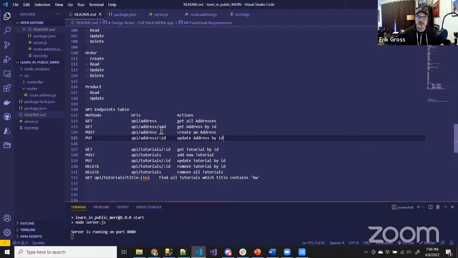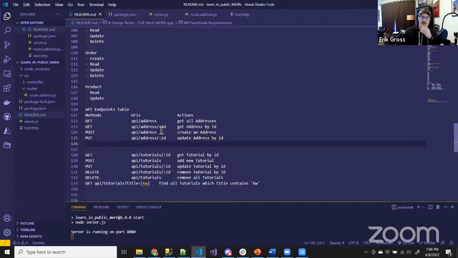Now I want to point something out really interesting here. If you look at where we're sending the request, this is being sent to the exact same spot as this, API/address. But they produce a different effect down in our code, or we need to make them produce a different effect, because on one of them, we have a get, and the other one we have a post.